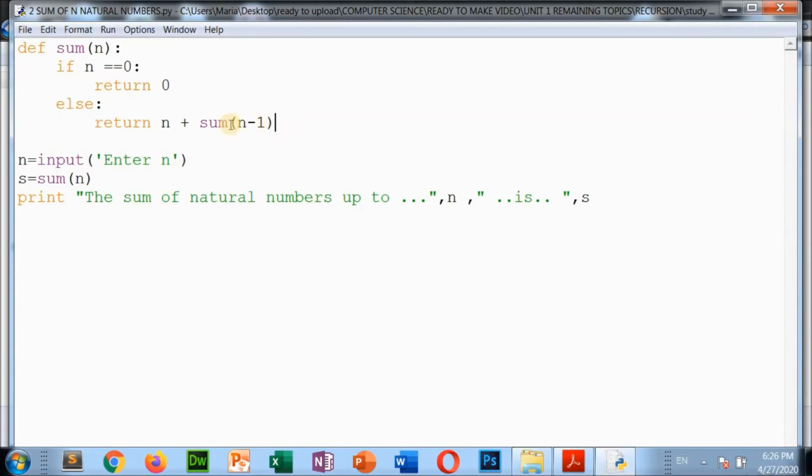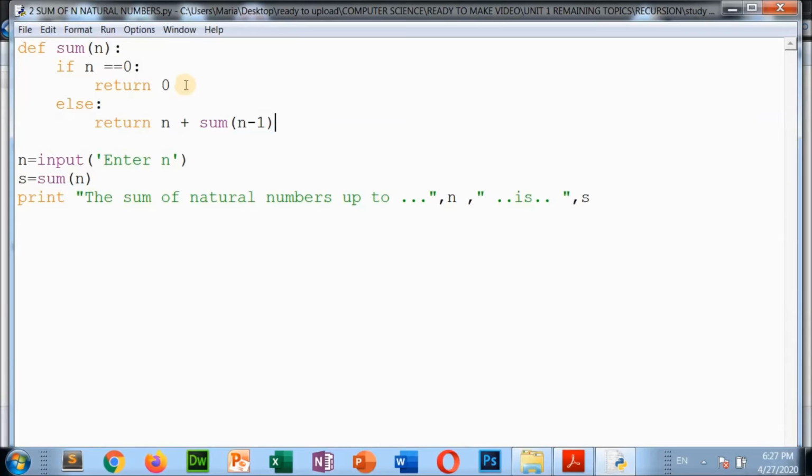Then again it will go here. Again it will check 1 equal to 0. Condition is false. So again it will come here. This was already 5. 5 plus 1, 6. Clear? Now again you are calling this function with 1 minus 1, 0. So the value of n is already 6. This time you are sending sum(0), so this 0 goes into n. Now 0 equal to 0, condition true, return 0.